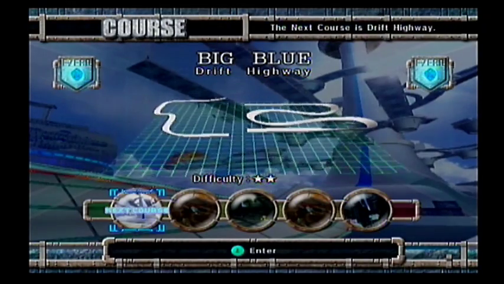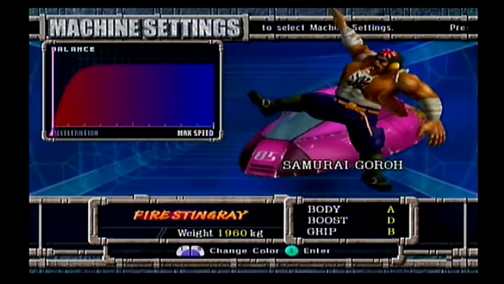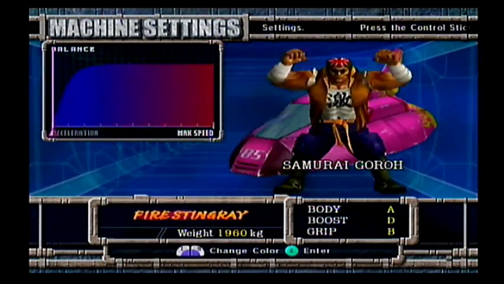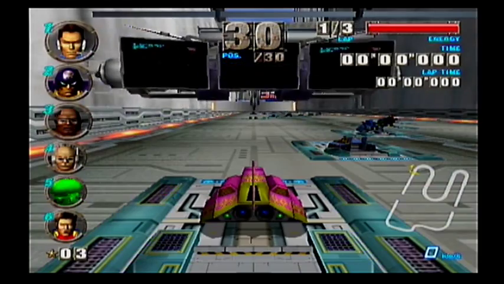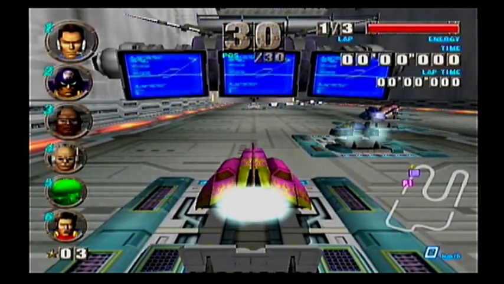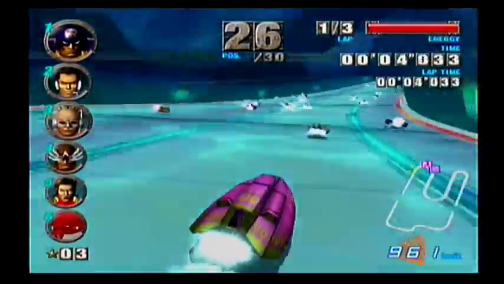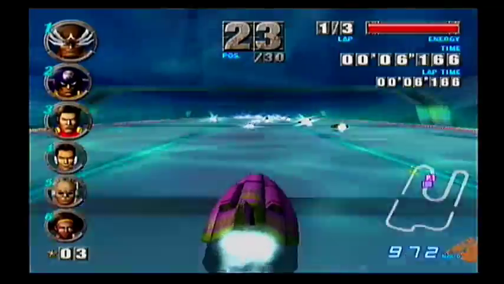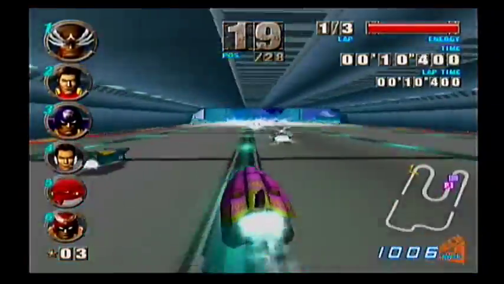The first track is Big Blue Drift Highway. This one is the first one I dread. It is a track that has a very short running time, and that translates into a track that is extremely hard to get first because you don't have time to get to first. And it is such a tight track that any mistake will lead you to not winning. It's just generally an annoying track because of that. It's not complicated, it's not difficult, but it's just annoying.